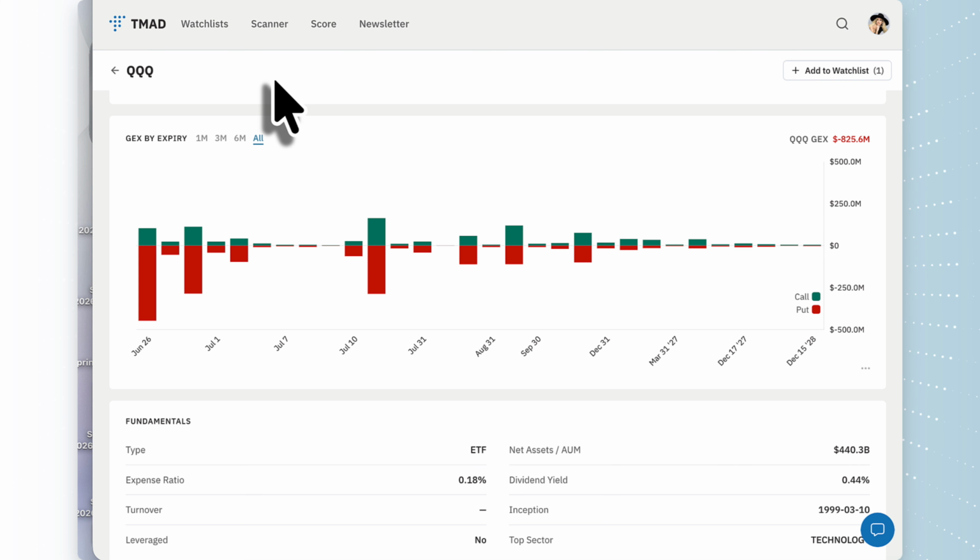Midterm, 3 to 6 months, you can now see what hedge funds are doing. It's speculative money, right? These players are usually taking directional bets. So this time frame gives you a better read on where the market or the stock price might be heading over the next few months. So you can start playing with those when it comes to your positioning.